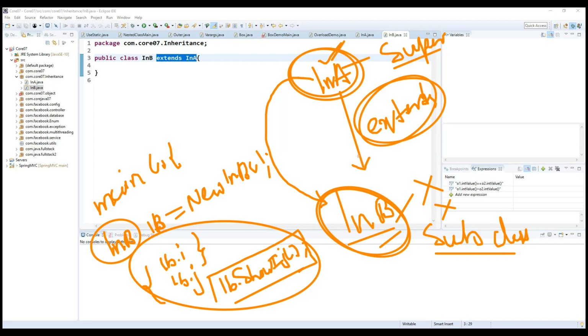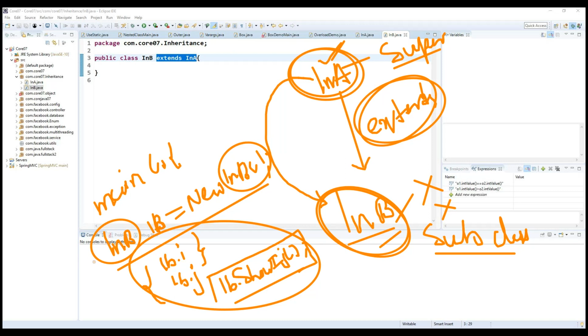But there is no super and sub in nesting, because if I want to create a nested object, first I create an outer object. If I'm not using the outer information, we are not going to create the nested information. But here you can see I'm not using the superclass information. I'm directly creating this inheritance B object.